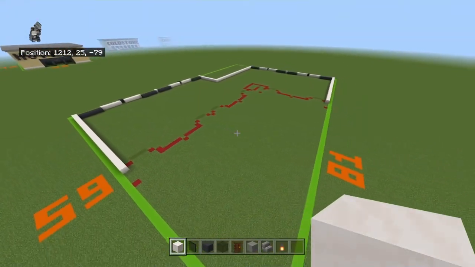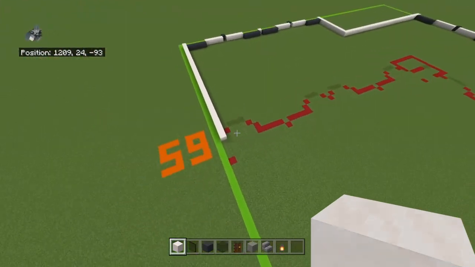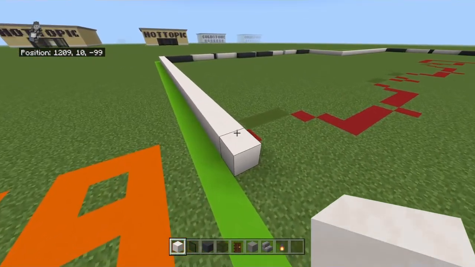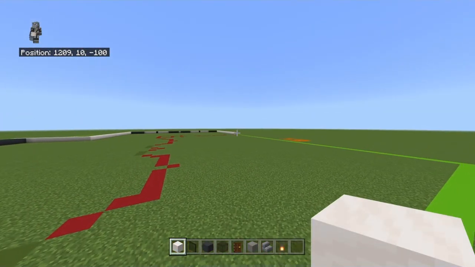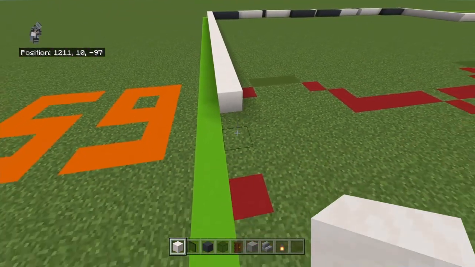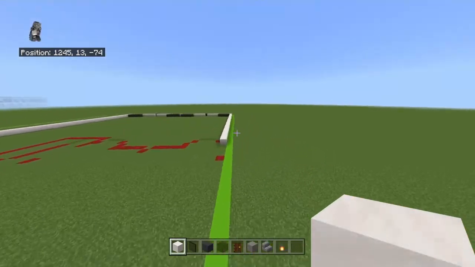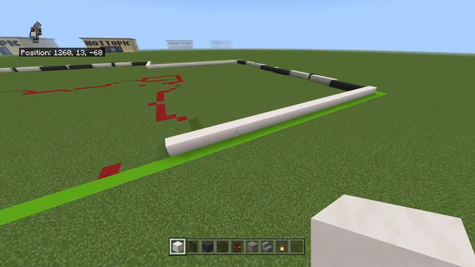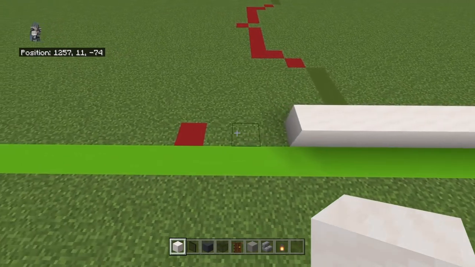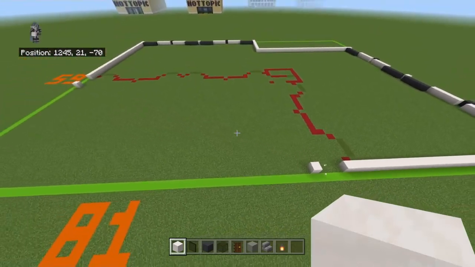There you go. That was way too hard. What you can actually do is from these far end smooth quartz blocks, so the first one, I guess technically the last one that we just placed, and then the one at the inner right there, you can just leave a 3-block gap. So from this front left corner, you want to leave a 3-block gap moving forward and place a smooth quartz block. And then from this row here that's parallel to the front, you want to leave a 3-block gap moving left and place a smooth quartz block like so. So you can see where those are placed.